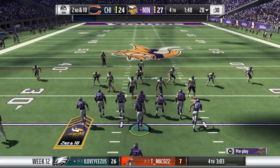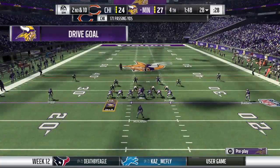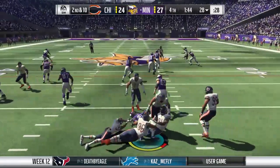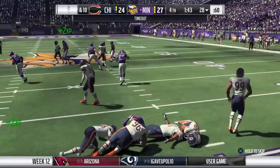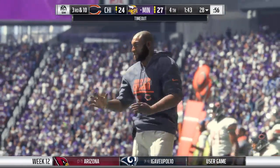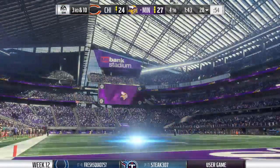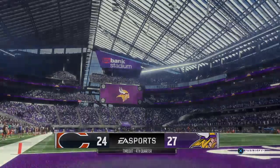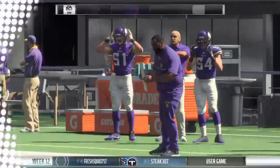It's a lot of contact going on there, and in the end, unable to keep 2 hands on the football and bring it into his body. Everything looked pretty good until the finish. And he is swallowed up right at the line of scrimmage. And now the Bears electing to call a timeout defensively. It's just their first. They've got 2 more to use here in the final stages.